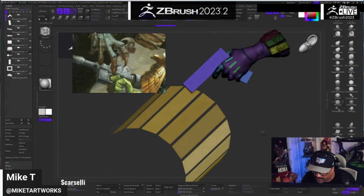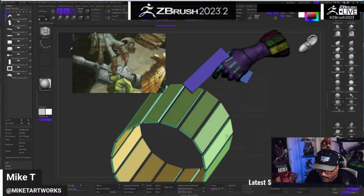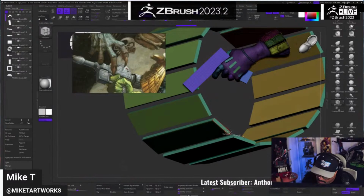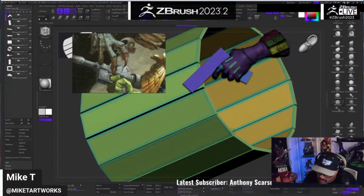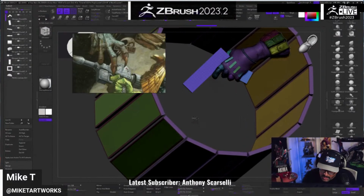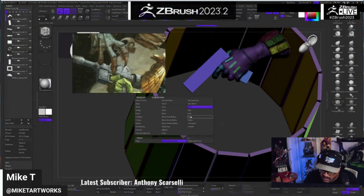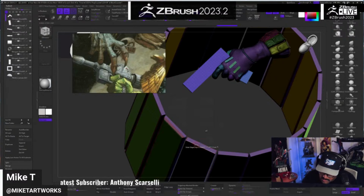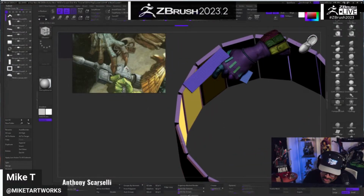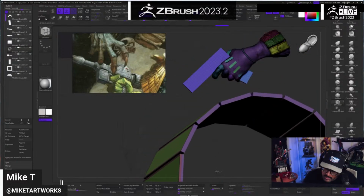All right, so now I have these pieces, which I can now go extrude, right? And this is the cool part, right? I'm going to extrude this part too. So I get them to be closer together, right? And I want to add a little bevel to them. So what I'll do is I think I want to slide these down. Now this would have been easier to do probably, actually no, I couldn't have done it. I was going to say if I had that piece in the middle, I would only have to do it once, but you know, it's cool.